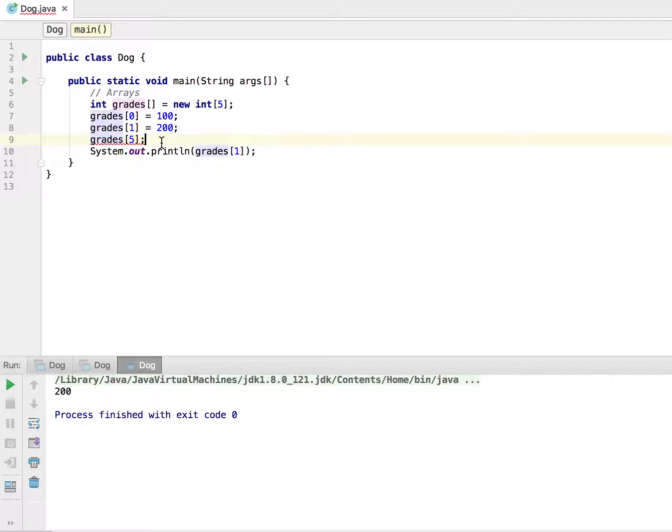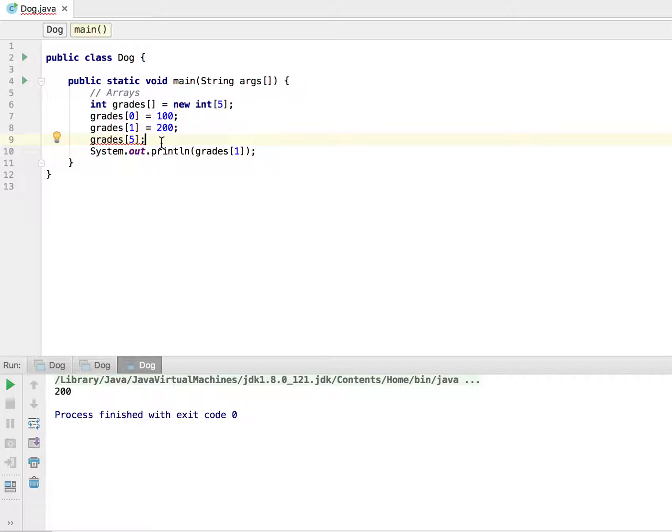Now I know this might be a little confusing for some, but trust me, this is an important concept for you to understand because I'm pretty sure you're going to be using arrays a lot in your programming future, and the best advice I have for you is practice, practice, practice.